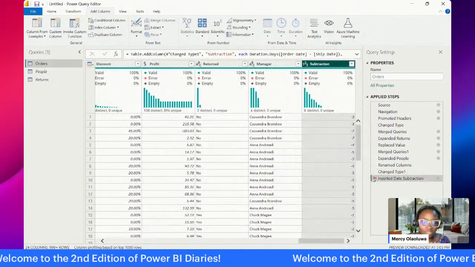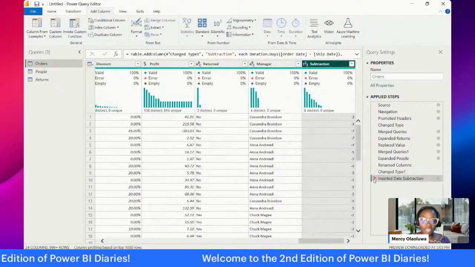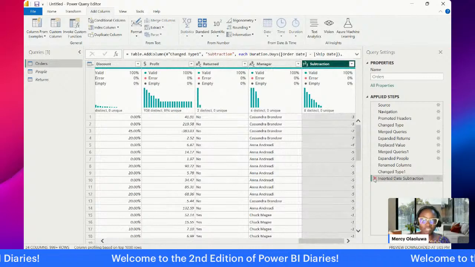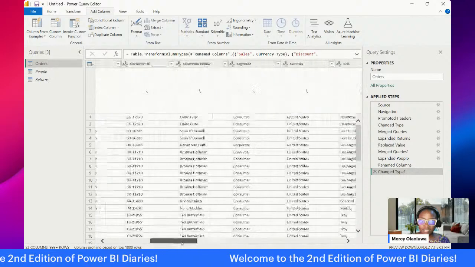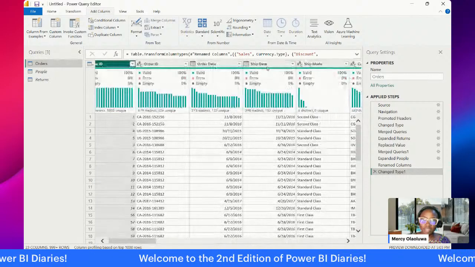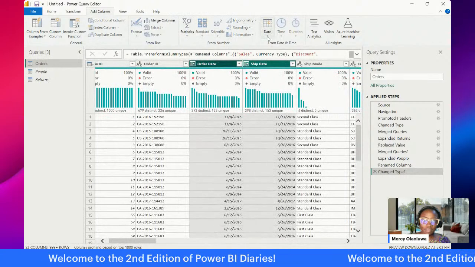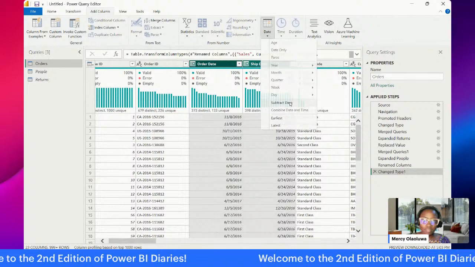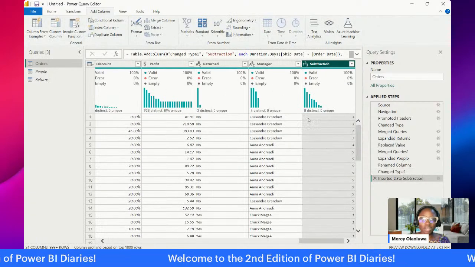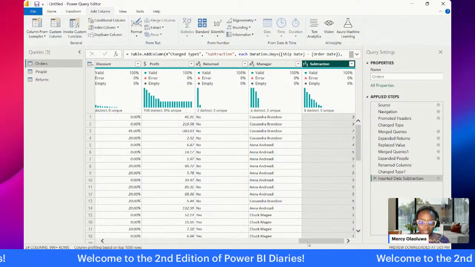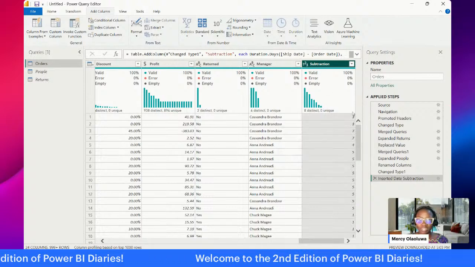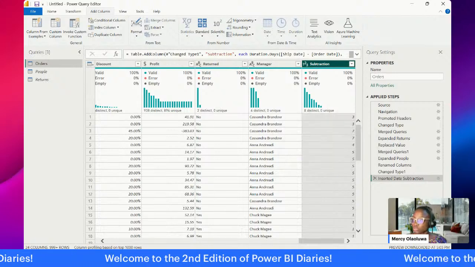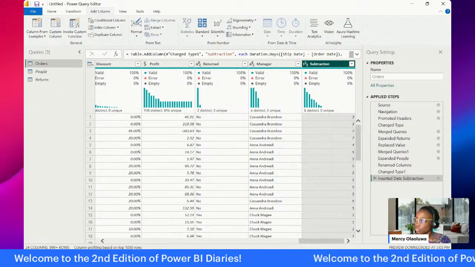I think I selected the ship date first. Okay, I should have selected the ship date first. So let's just do that again. Ship date and then order date. So now we are good. So we can see now that the order in which you select the date is very important, so as not to get the wrong result.